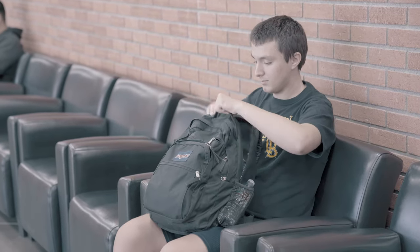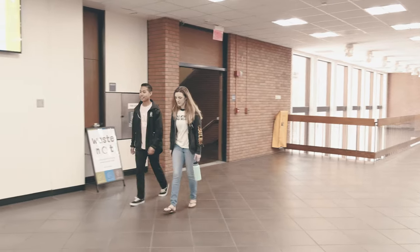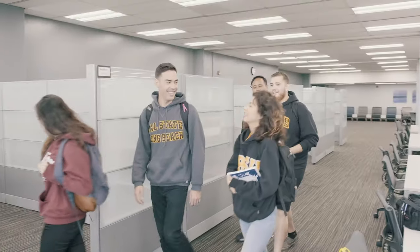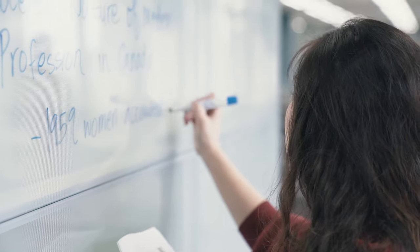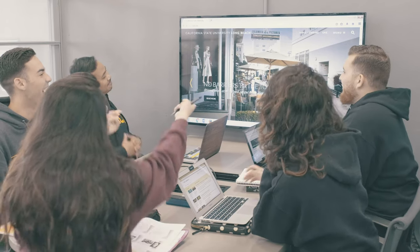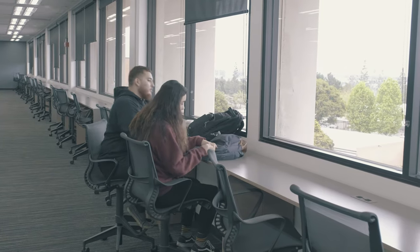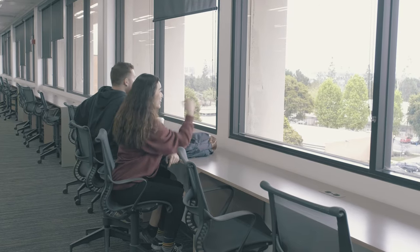The University Library offers many types of spaces where you can study on your own or with classmates. The lower level, as well as floors 1 and 3, have collaborative study areas. The fifth floor also has a large amount of collaborative space, including group study workstations that have walls you can write on with dry erase markers. In addition, these workstations have flat screen TVs that hook up to a personal device, such as a computer or game console. The fifth floor also has great ocean views. On a clear day, you can see Santa Catalina Island.